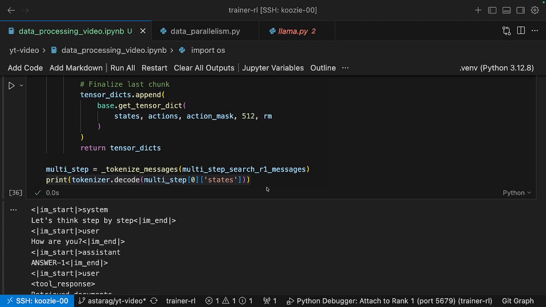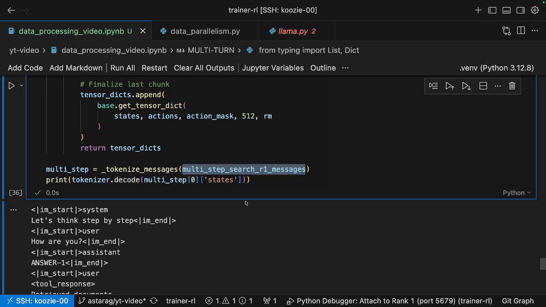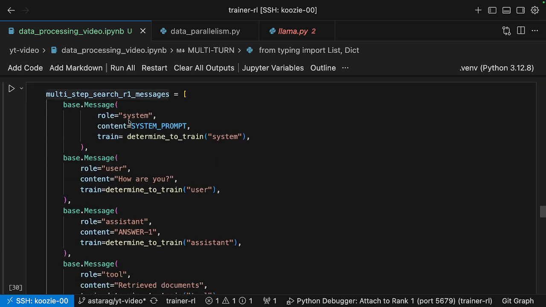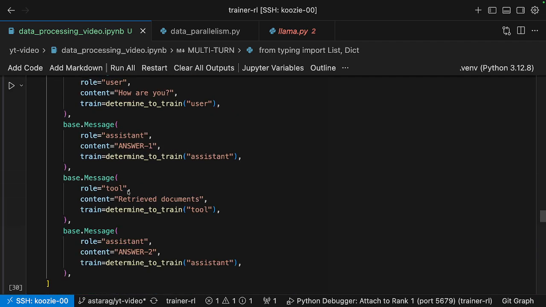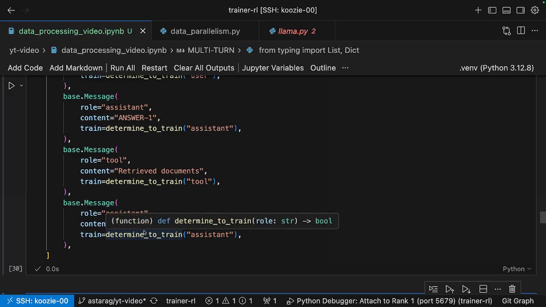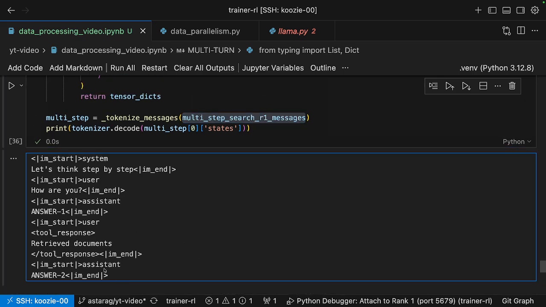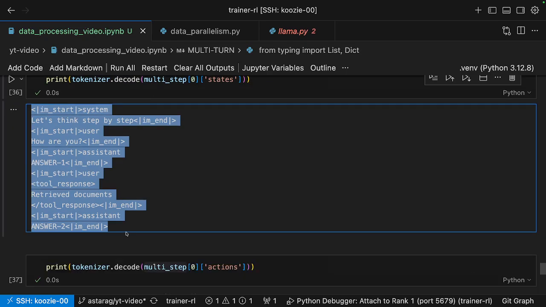Now if I have to show you some examples, let's say we have this multi-step Search-R1 type of messages, which looks like this. We have system, user, assistant, then a tool where you retrieve the documents, and then the language model generates again. The entire prompt string would look like this.